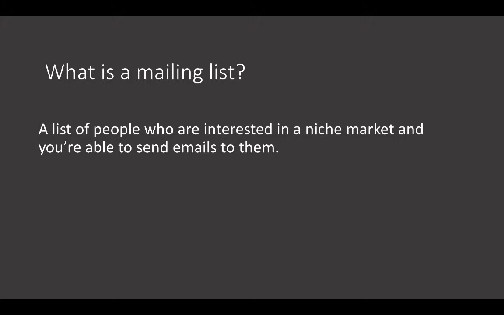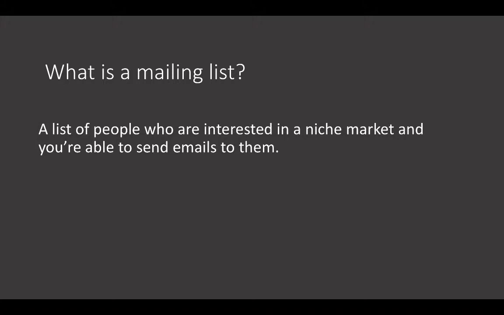Which means that the psychology of selling and marketing applies the same in email marketing as in any conventional offline type of business. And it's not just a list of people, but a list of people who are interested in a particular topic. So I call this a niche market. If you have a mailing list for, say, internet marketing, it means that these are people, human beings obviously, who are interested in learning internet marketing.